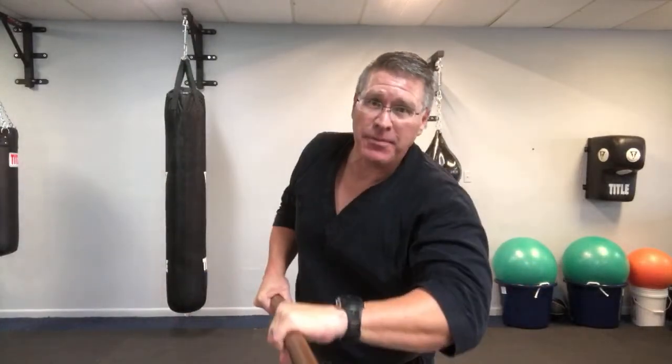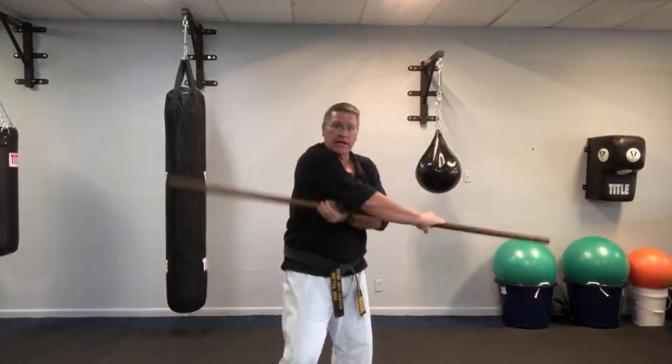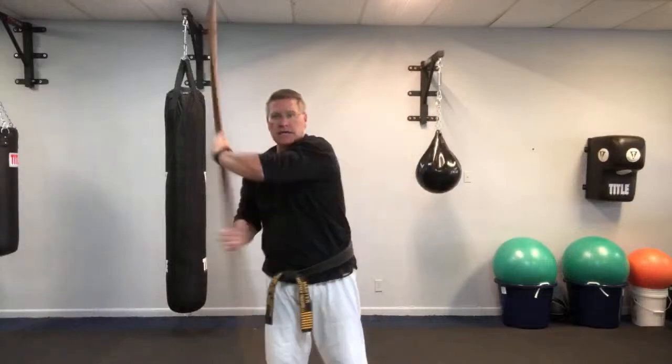Smash down on top of your head. Bring this back one, smash down on top of your head, and then clear again. Clear in front of the body, spinning from side to side.